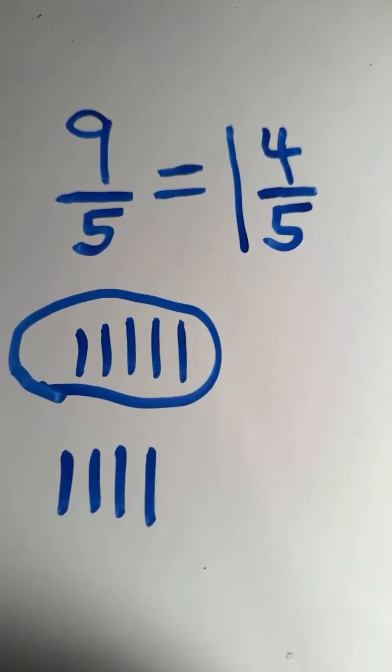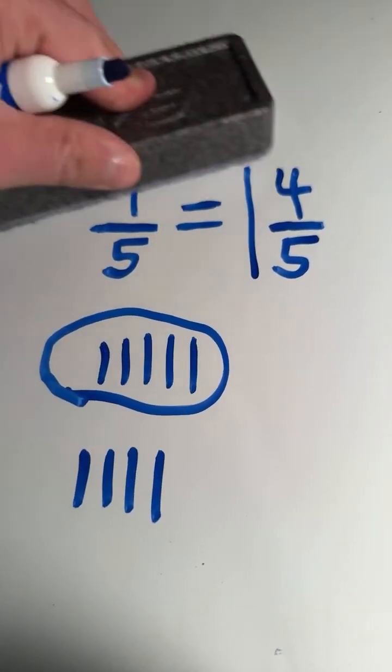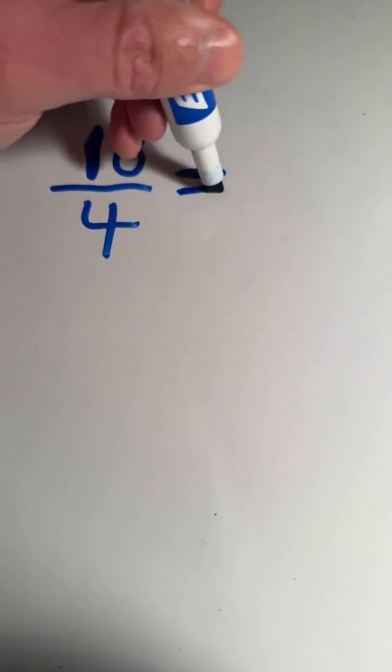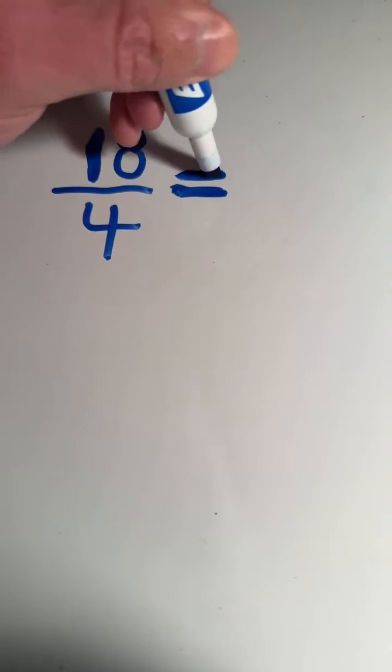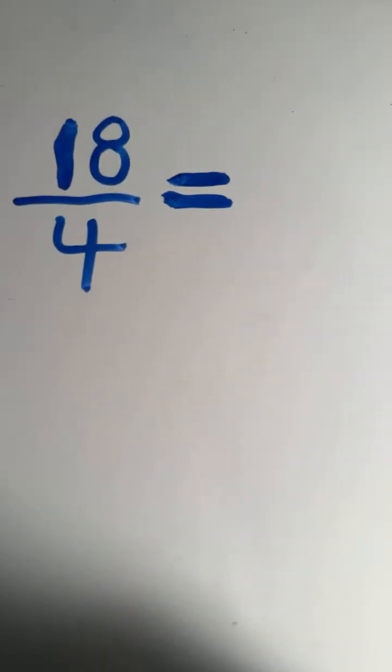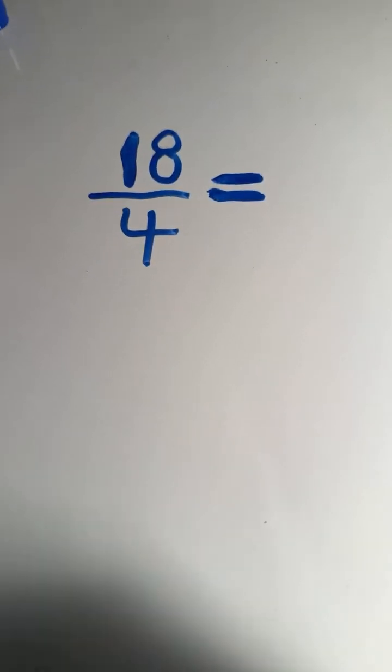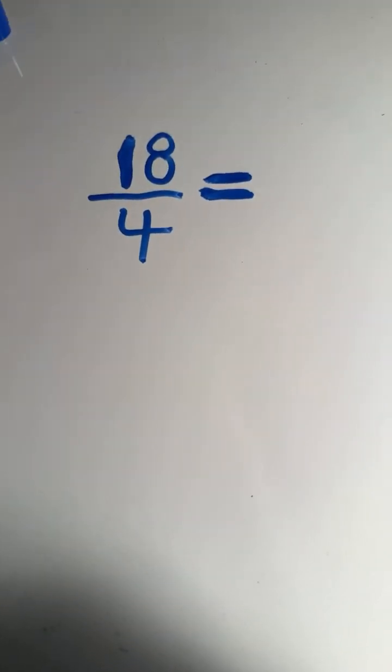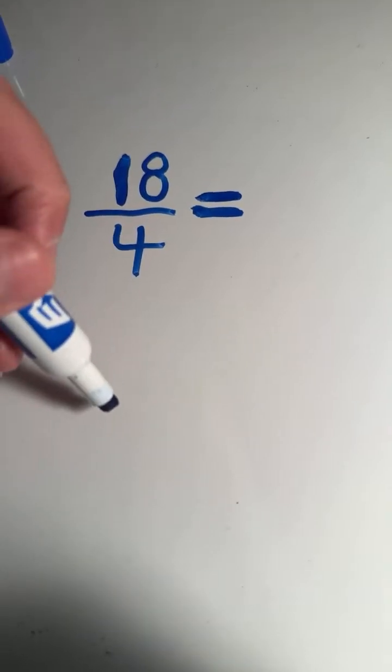All right, moving on to the next example. You guys in the chat can tell me which method is easier. We are converting improper fractions to mixed numbers. I'm showing you how to do that through division and how to do that through the picture method with groups. So we have an array method and a skip counting method here. All right, so 18/4.